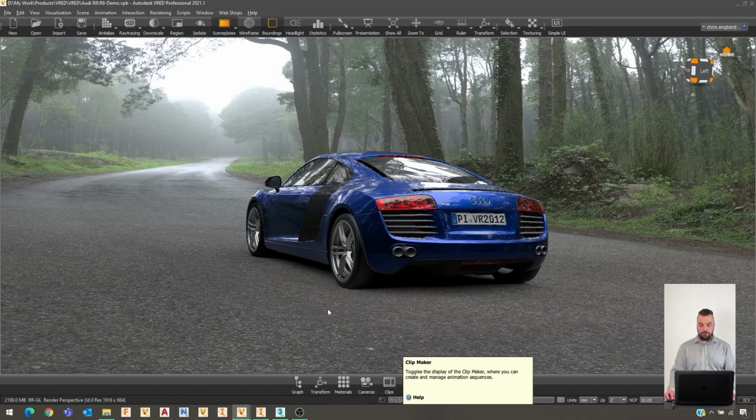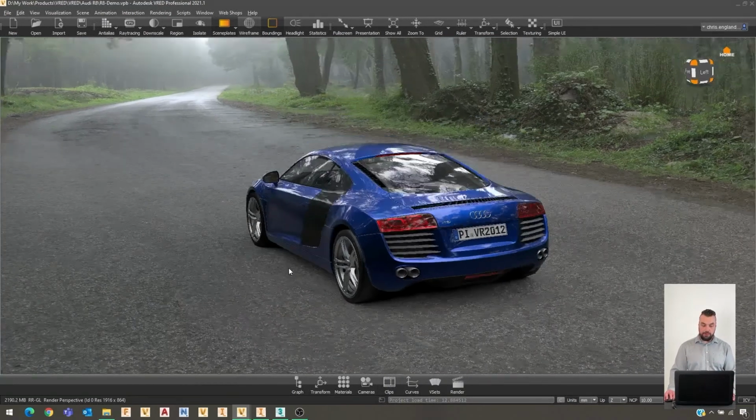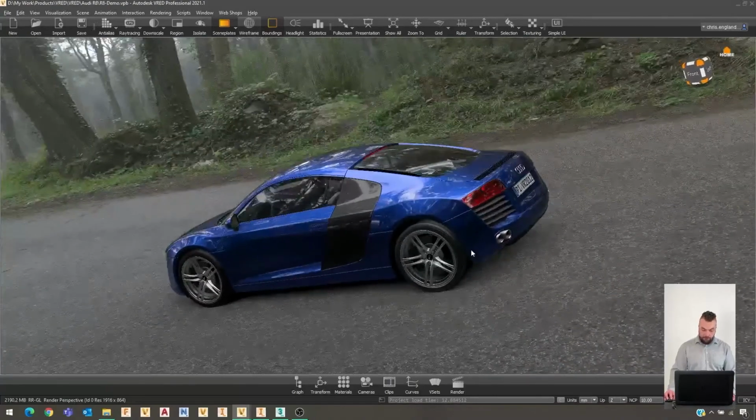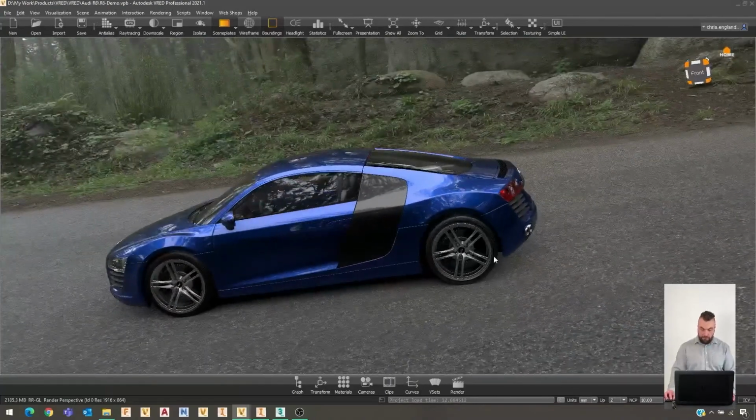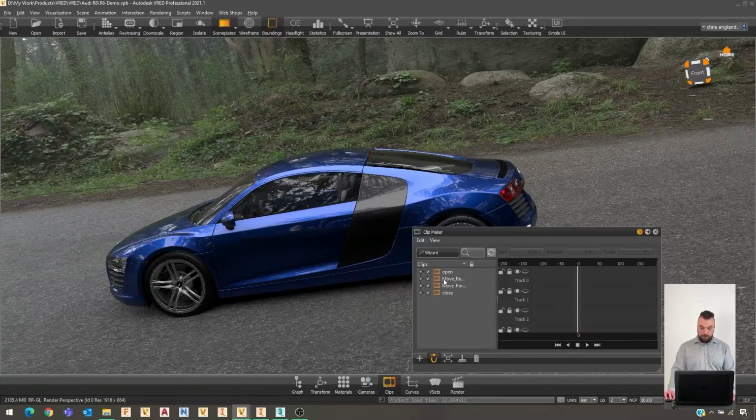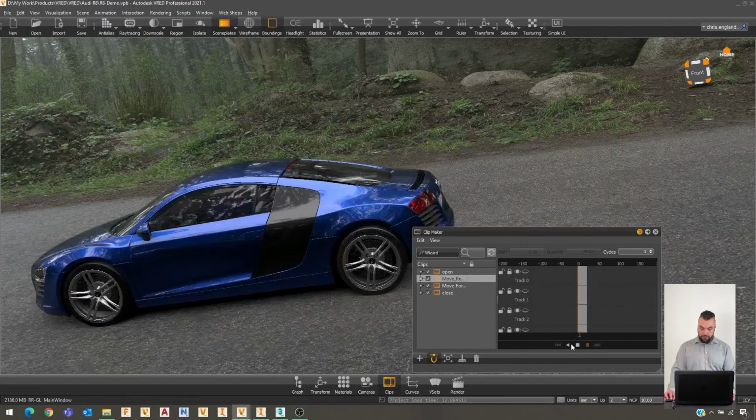So of course, if we do have a mechanical model that has some sort of motion involved, and this one in this case has a little clip we can play of perhaps the boot opening, not the fanciest one for motion blur, which I would like to show you. So if I just go and play it, we can see the reverse there, or perhaps playing it forward, we can see it driving forward a little bit.